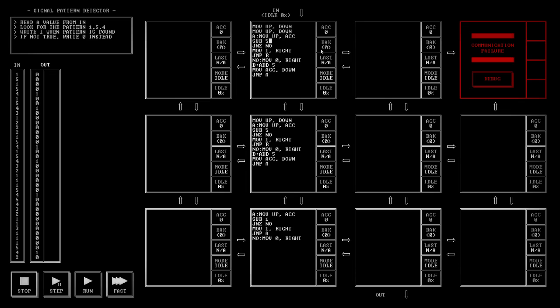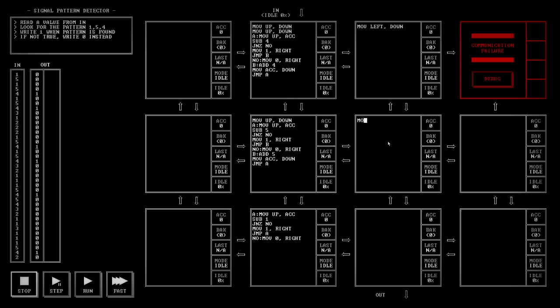The only thing that changes is we're not testing for a 5, we're testing for a 4, and then we have to undo that with this right here. So now all of these are going to output a 0 or a 1 if the number was right or wrong. And all we have to do is add those together and see if they equal a 3. So over here, we're just going to move the left value down. That's all it has to do.